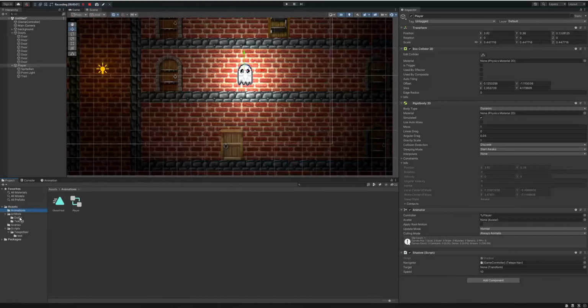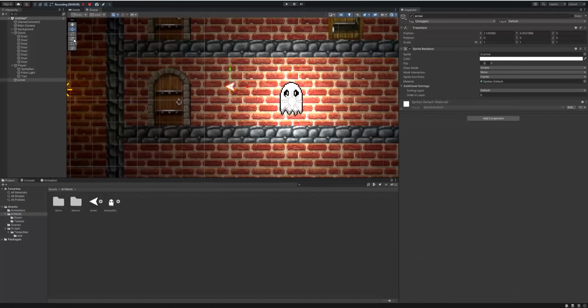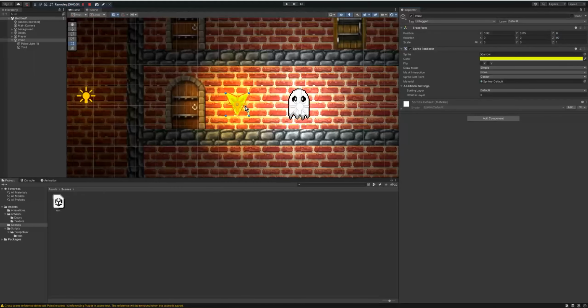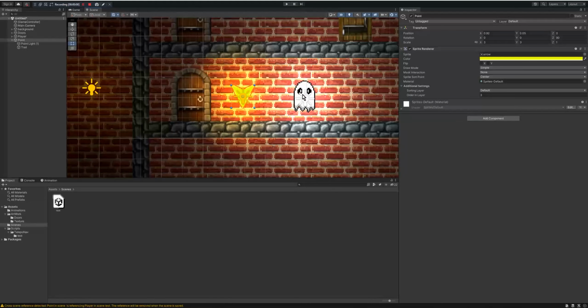Let's just add a game object. We created our point, and we need another script for this point. Let's add it.